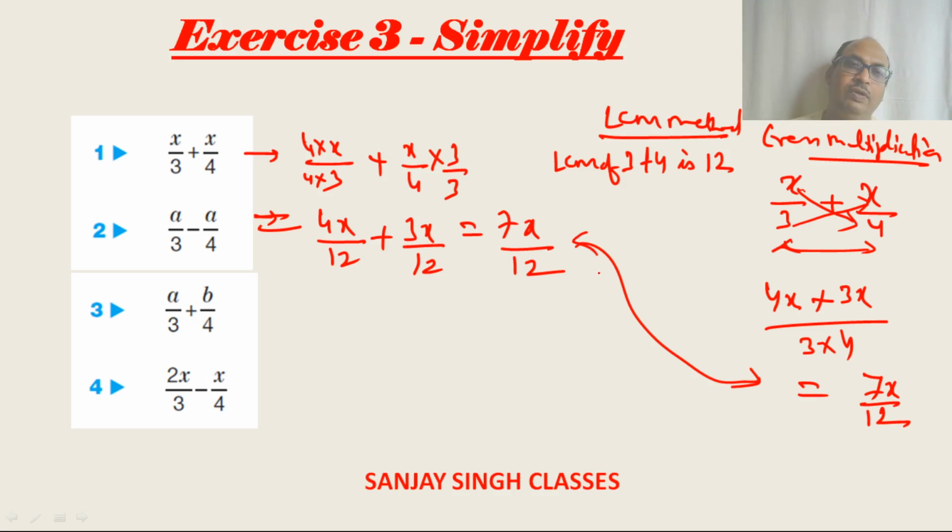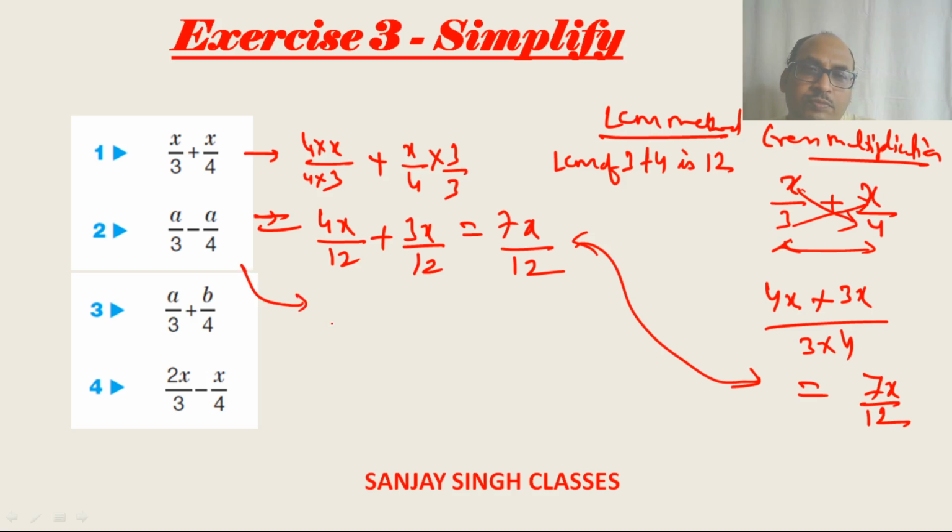Answers will always be the same. In cross multiplication, there are chances that we will be getting a bigger number after multiplication, but after cancelling common factors, we can bring it to the lowest term. Okay, lowest term, that is called. So I feel everybody has understood these two methods, and accordingly we can solve.